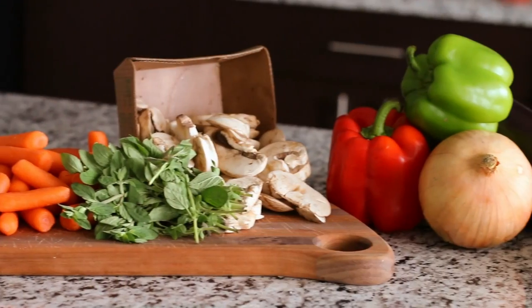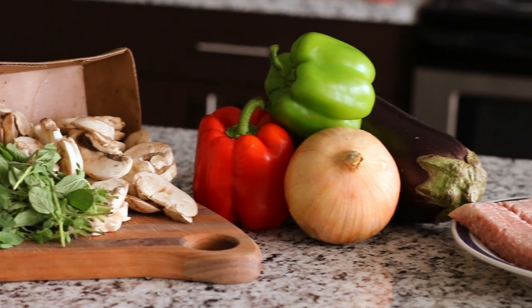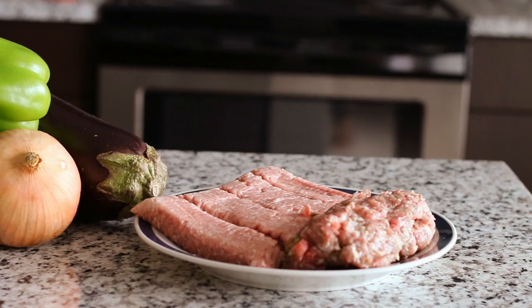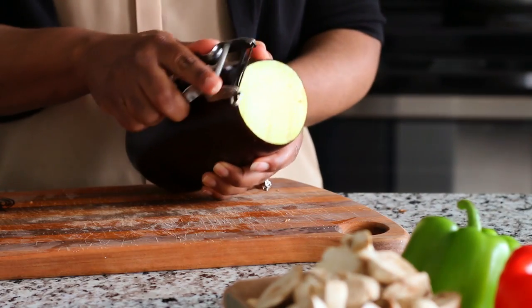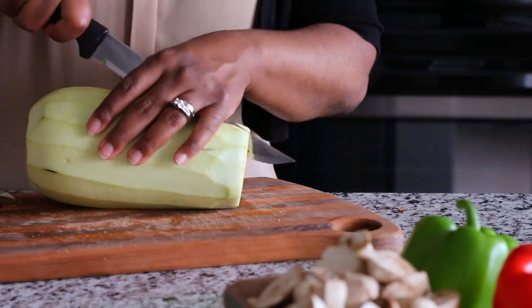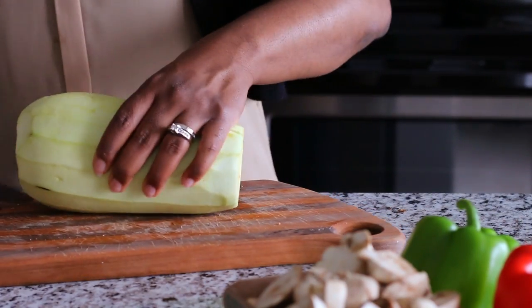You want to start with fresh ingredients, as many as you possibly can. And then that is ground pork and a pound of ground turkey. I love eggplant. It's very nutritious, very healthy. It's full of fiber. You want to chop that up chunky, or you can go finer if you want to.